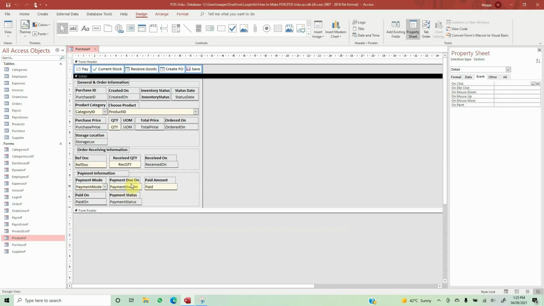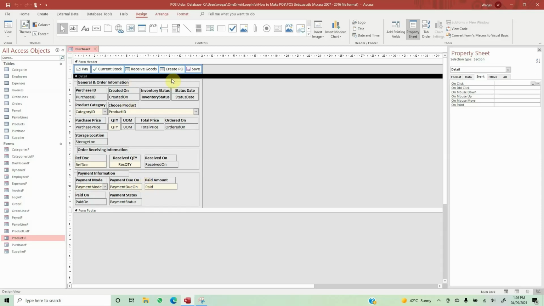So this should be auto populated. If the credit days are 0, then it will be the same day when you receive it, you give money, and that is it, case closed. But in some cases, for some companies, for some grocery stores, it's the credit limit and credit days, and that's why this information is important. Now you know what we need to do for the create PO button.